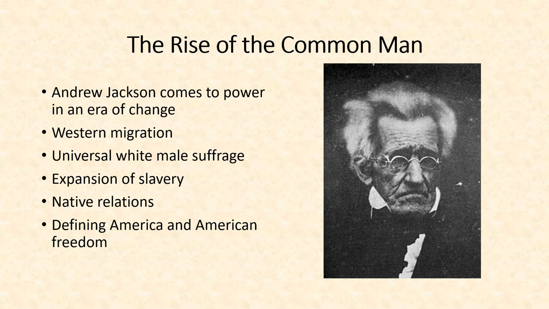is going to benefit from the expansion of universal white male suffrage. What that means is the laws have changed since the writing of the Constitution, and we have eliminated property qualifications for the most part from the requirements to vote. This allows white men above the age of 21 to participate in American democracy. This is a radical departure from the way the founding generation had defined the voting populace. And so we see Jackson's rule heralded as the opening of a more democratic age.